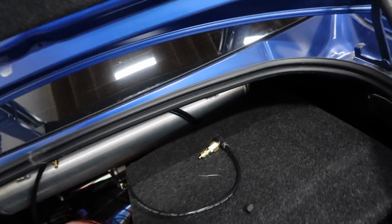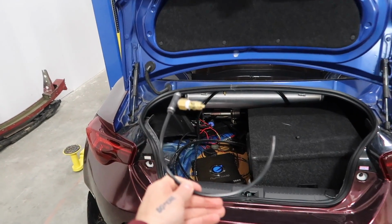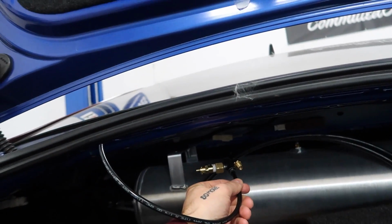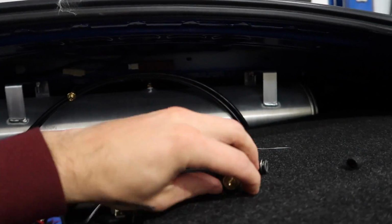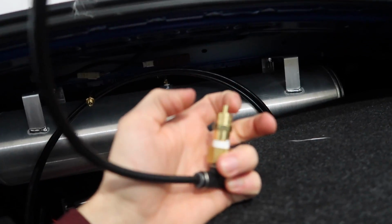So you guys can see right here, I was just about to start and I figured I may as well film it, keep you guys up to date, give you guys a little bit of content to watch. But this originally went to a T and then had this little guy, which is just like a purge, which the pin actually came out of. That's great. It's just like a little purge. So you pull this up and all the air comes out of the tank.